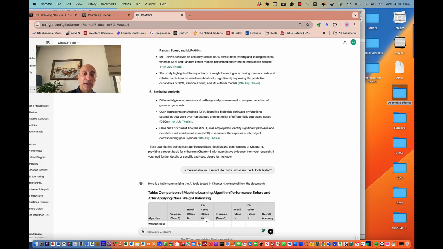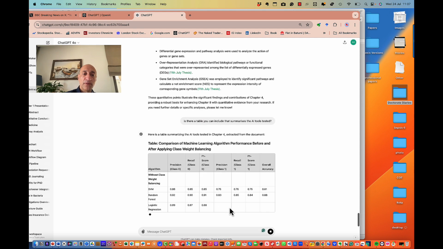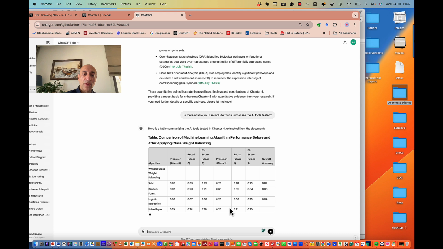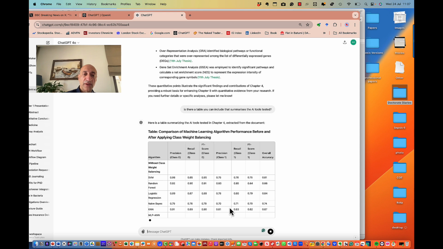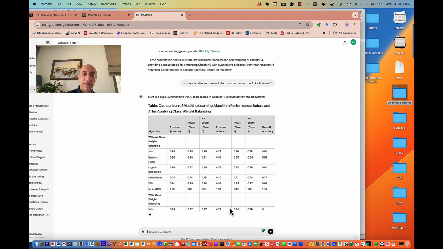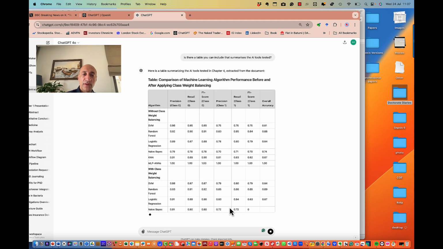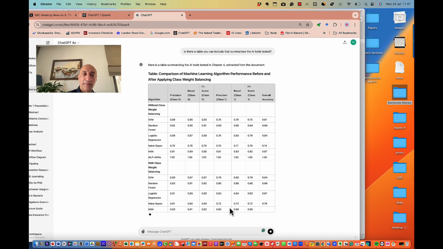And here we go, it's presenting a table, which we already know about. So if you know your thesis and you know what areas provide that quantitative analysis, then you can include areas like this.